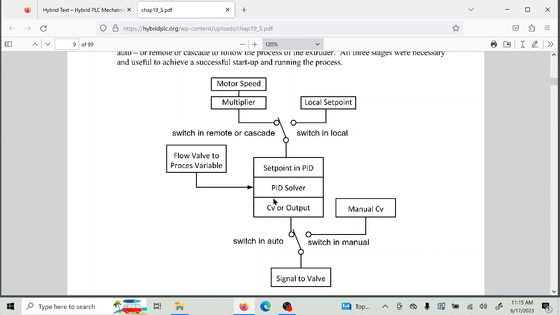Well, some people know by experience what those variables are. There are tuning algorithms, and I do not get into the tuning algorithms in this chapter, but you can read up on them, and there are various tuning algorithms that you can use. Another way of doing it with the Siemens is to just hit auto tune, and they will try to tune it themselves using a process that they have inside the PLC.